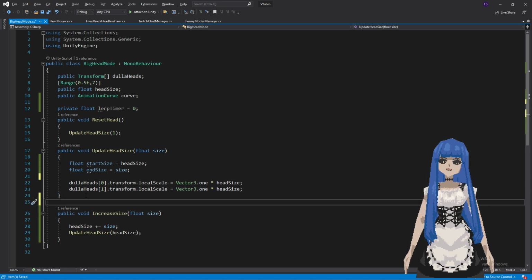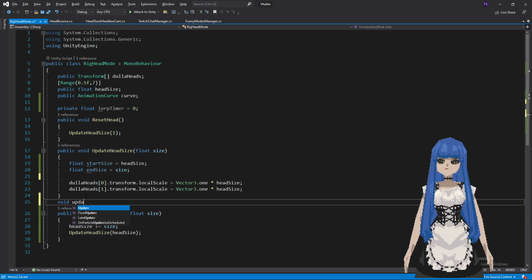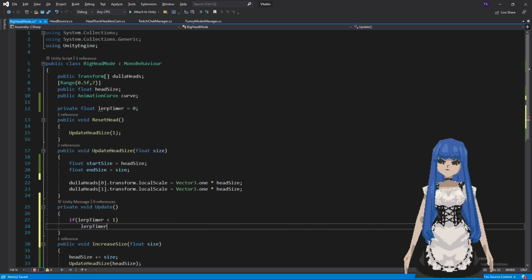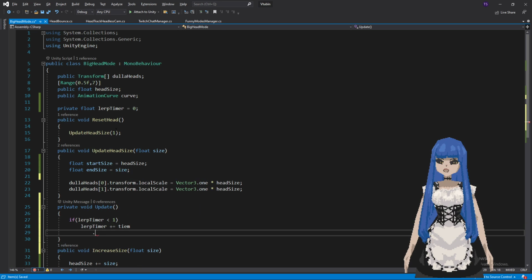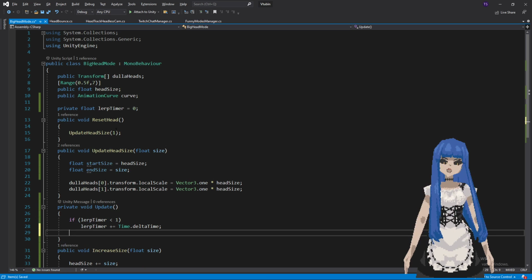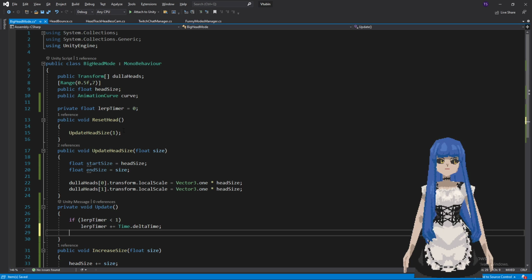We're just gonna go void Update: if lerpTimer less than 1, lerpTimer plus equals Time.deltaTime, and then we'll do that other stuff.